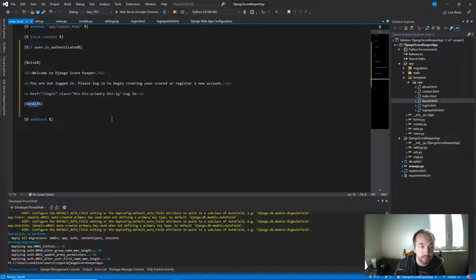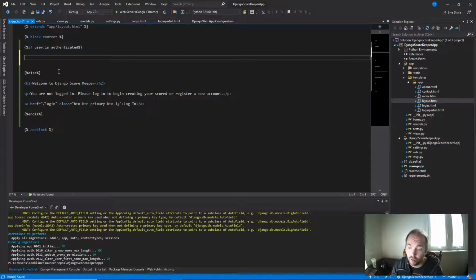The complicated one is going to be here in our is user authenticated. That's where it's going to get kind of dicey and kind of weird, because of course we can't just throw whatever we want in there. We have to check to see if we got games, and we have to display a list of those games, and then also probably a few other things too.